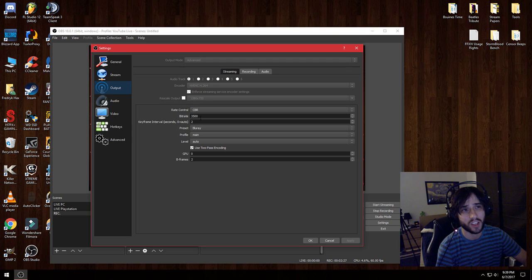For Final Fantasy 14, it looks okay, kind of blurry, because with MMOs it's a little bit tricky to get good unblurred image quality. But for PUBG, it actually looks pretty good. I could probably bump this up to 4000, but I wouldn't want to risk skipping frames because of that, because my internet is not that fast.